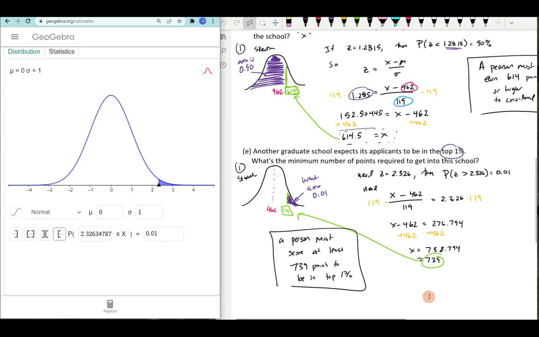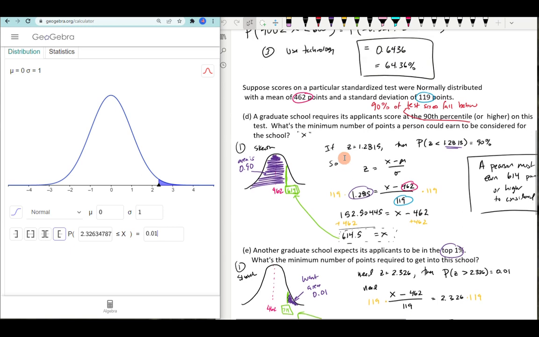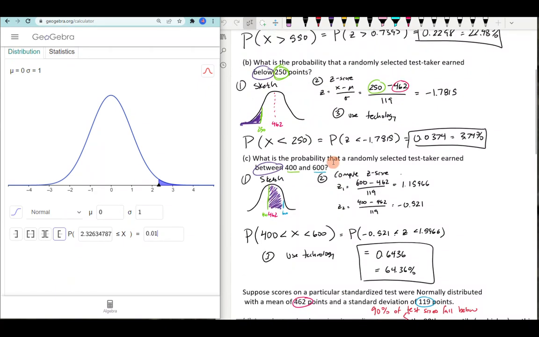So, to summarize, when you are trying to compute these types of problems, these are both inverse probability problems. Make note when you start with these questions, kind of ask yourself, what are you being told? Just to look at some examples from a previous video. If you're being asked something like, what is the probability that a randomly selected test taker earned something? Here it is asking for a probability. So you find the z-score and you use the probability calculator to compute the probability by entering in a z-score.